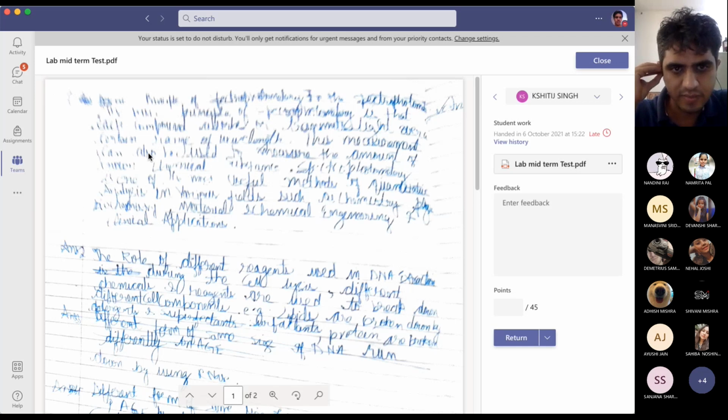Principle of spectrophotometer. So in the spectrophotometer, each compound absorbs or transmits light over a certain range of wavelength. This measurement can also be used to measure the amount of a known chemical substance. Spectrophotometer is one of the most useful methods of quantitative analysis in various fields such as chemistry, biochemistry, material and chemical engineering, physics, and clinical applications.